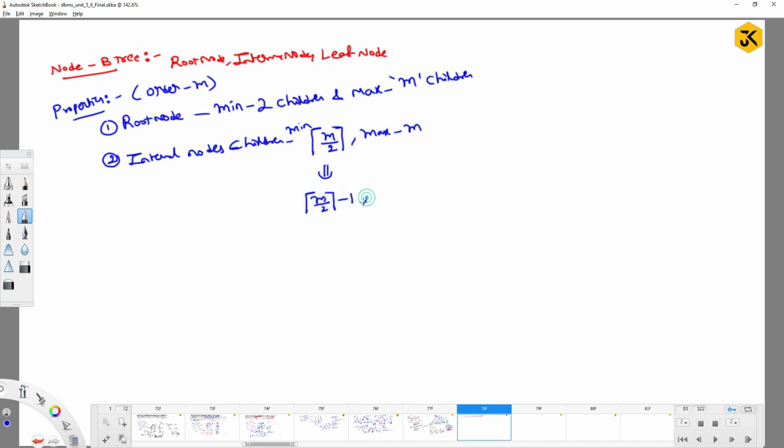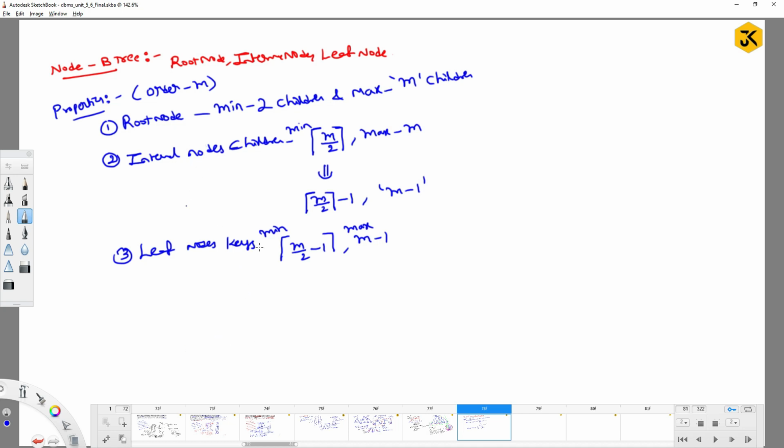Minimum keys are m by 2 minus 1, and maximum keys are m minus 1. What about the leaf level nodes? In the leaf level we are going to have keys, right? They have a minimum of m by 2 minus 1 and a maximum of m minus 1. So these are some of the properties that you can understand clearly, right?